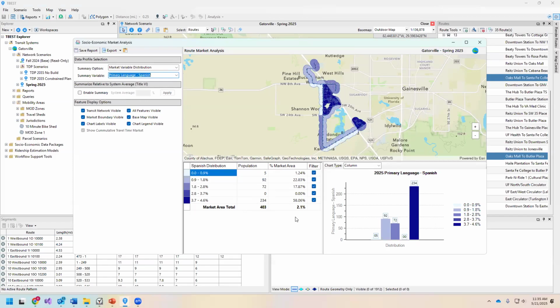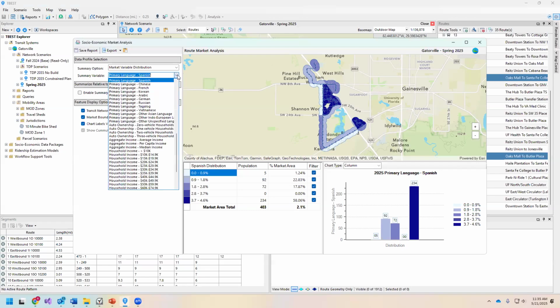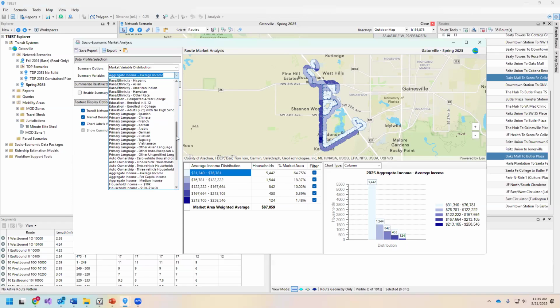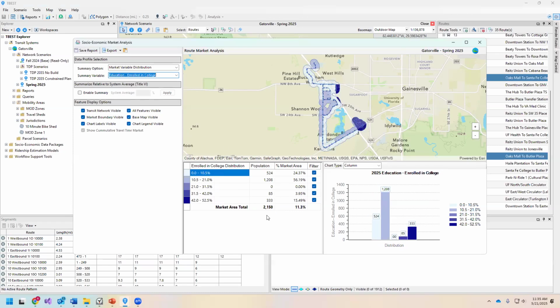What is the average income of the area? So if we switch to our income variables, aggregate income, average income, 87,859. How many people are enrolled in college? Enrolled in college education, 2,150.